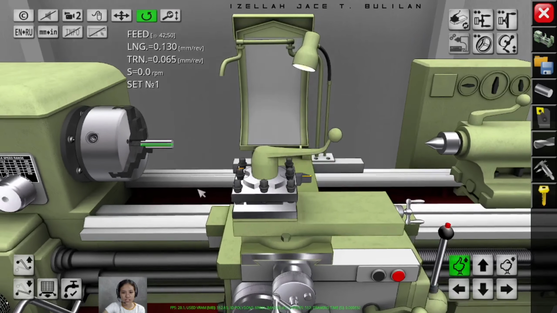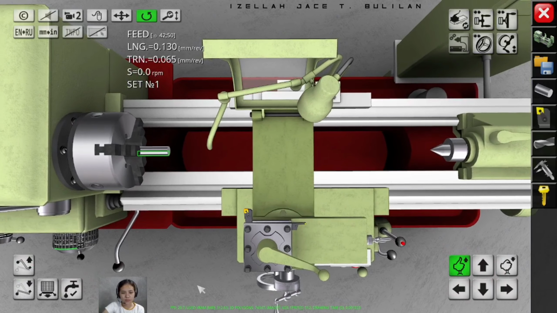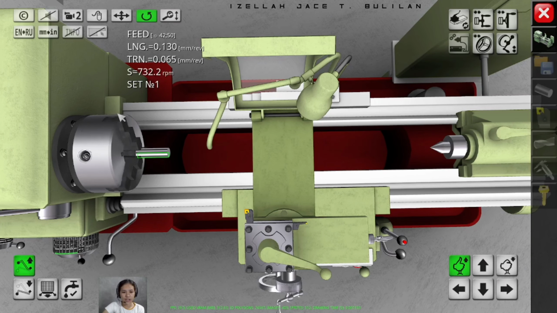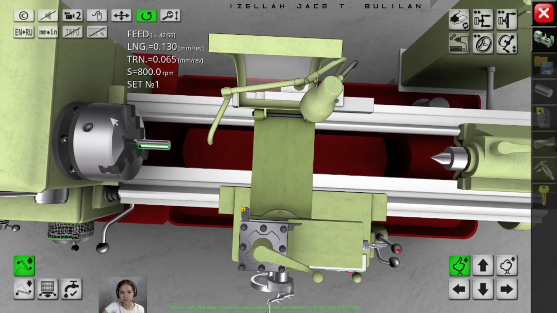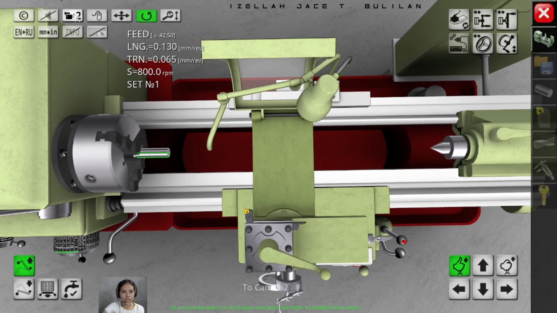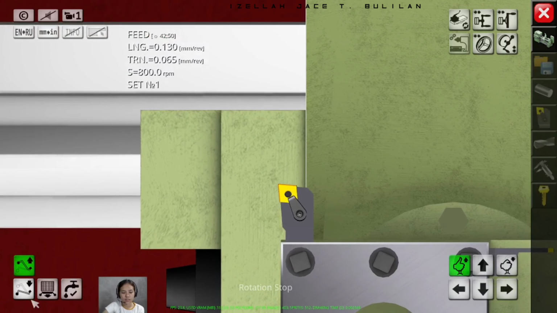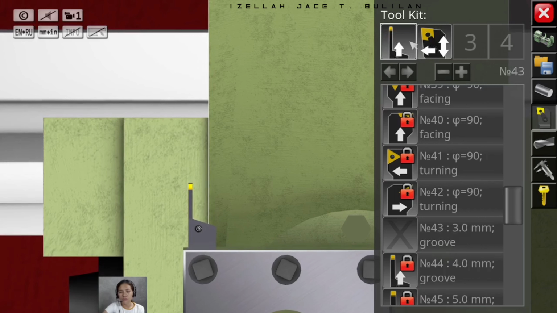Let me change my view to top view and turn on our spindle. Let me change the camera to number 2. But before I forget, we're going to choose the cutting tool number 43 first, because the first thing we're going to do is the undercut.